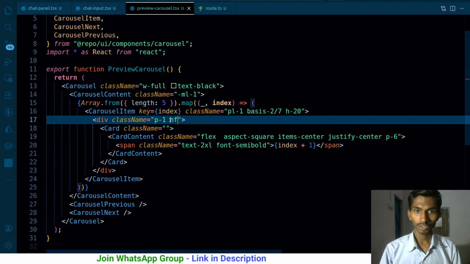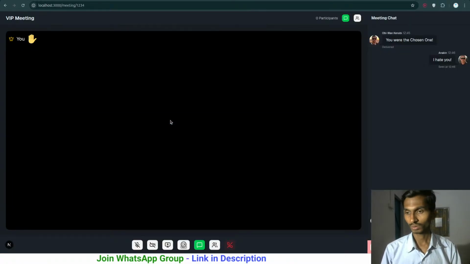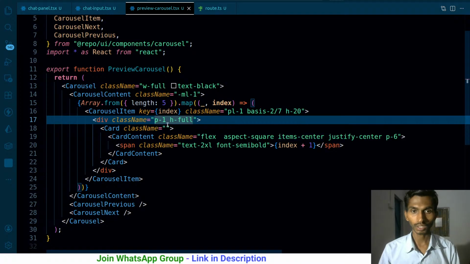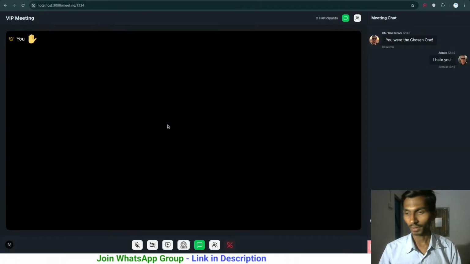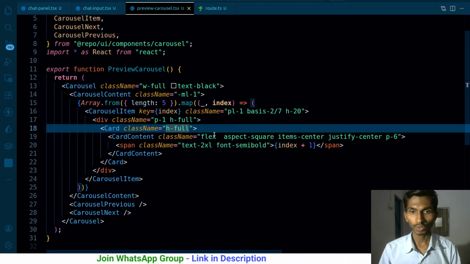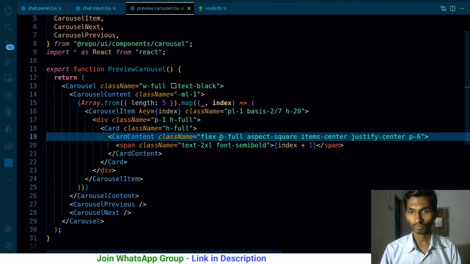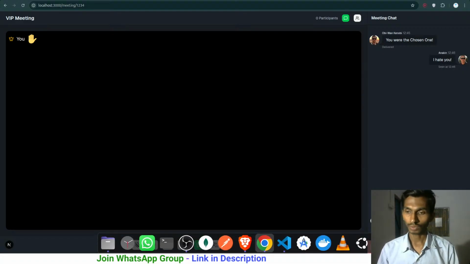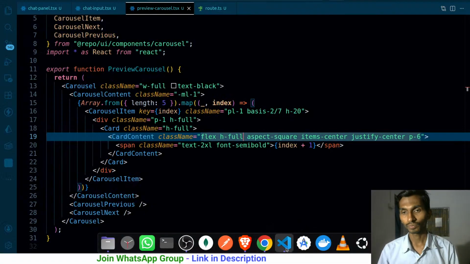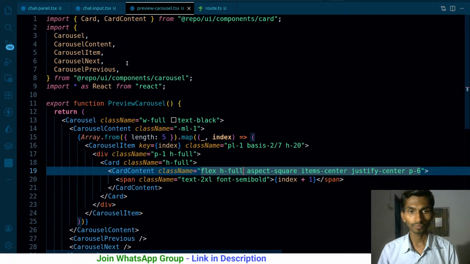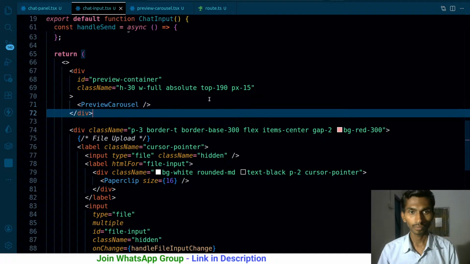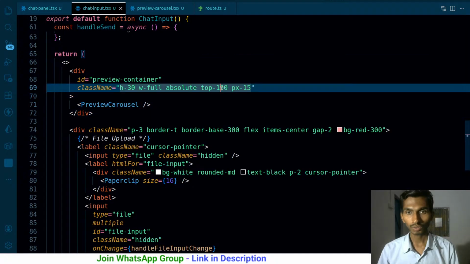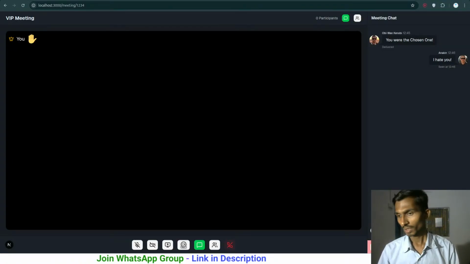Apart from this particular thing, I need to make height full to this, so it will have height full, and then the card needs to have height full as well, and lastly this also needs to have height full. So this is fine. What is the next thing? Now as I'm able to scroll, first of all give them proper width. So if it is 20, then let me increase this section here. Absolute that could be around 200. Yeah, so this does make sense.